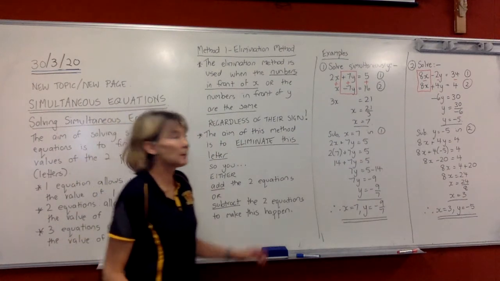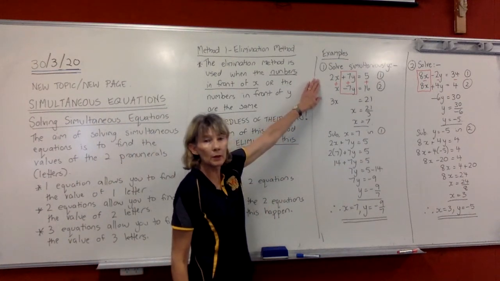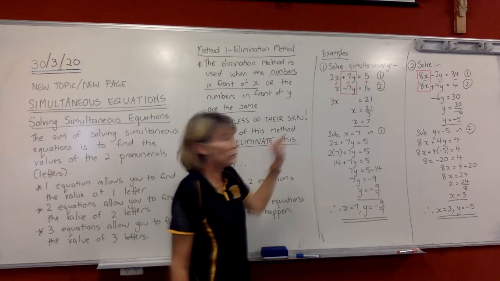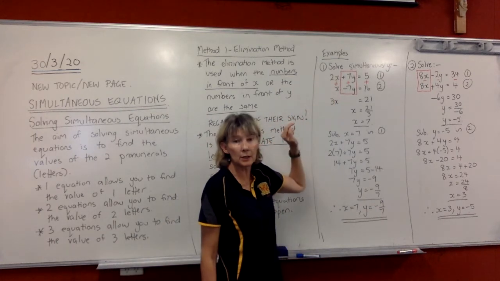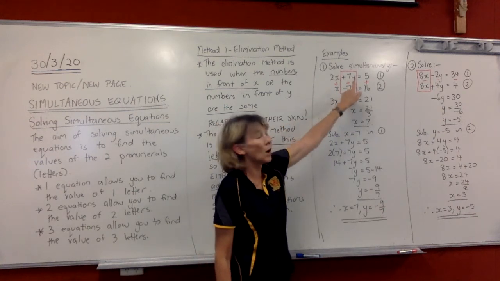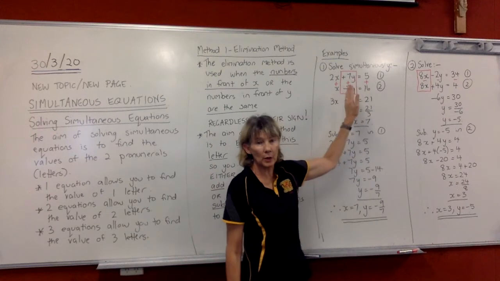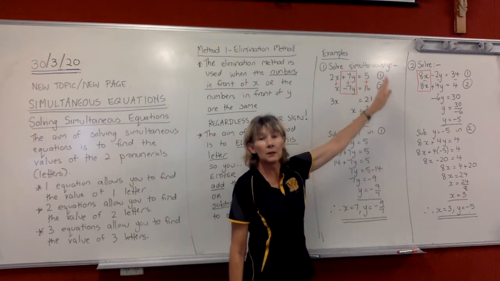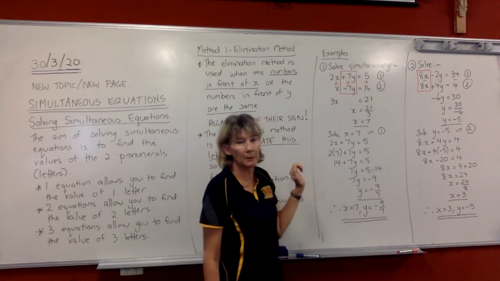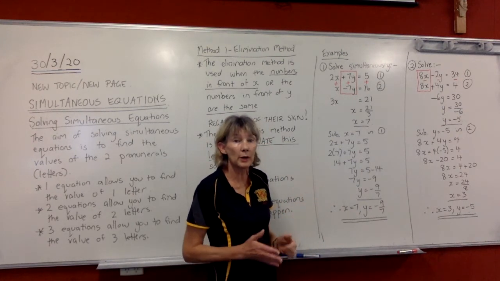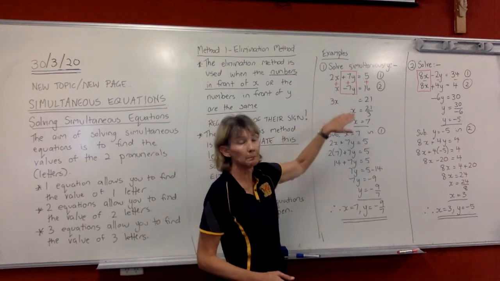There's the first two examples. The first one, we're solving simultaneously these two equations. Make sure that you have the x's lined up under each other, the y's lined up under each other, and the same form given for the equation. So if there's an equals and a number, both of them are going to be lined up like that. Sometimes they'll give the equations that need to be rearranged a little bit so that they will line up.